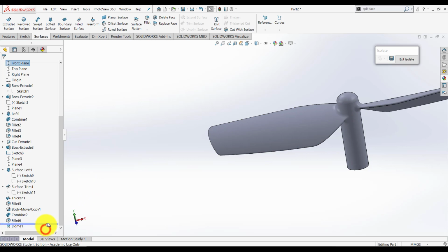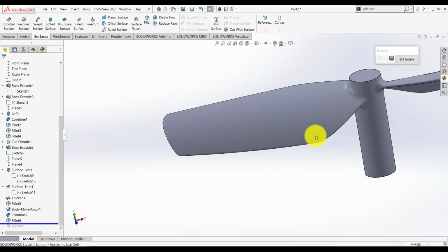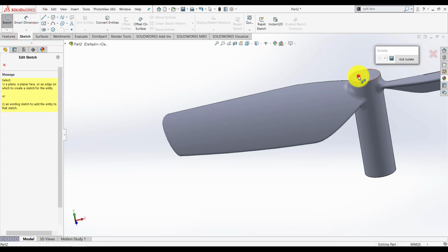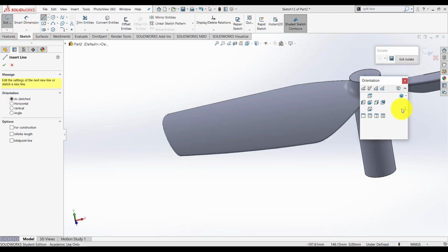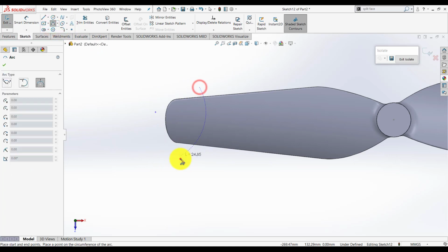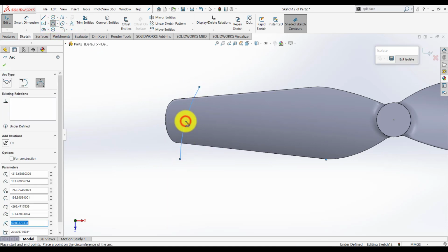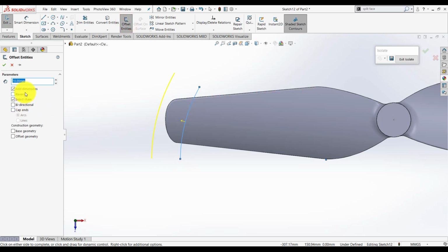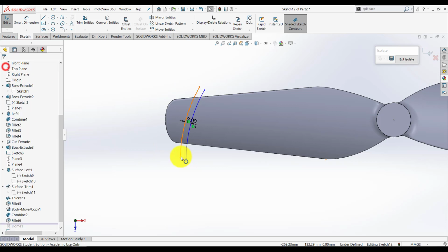I'll actually roll back for a second just to get rid of the dome, so I have a nice flat surface to work on. I'm going to start a sketch of a line on that top surface. And I've changed my mind. I'm going to use a 3-point arc now. So let's do a 3-point arc there. And let's offset that by a mil. Let's actually make it 2 mil. And there we have it.